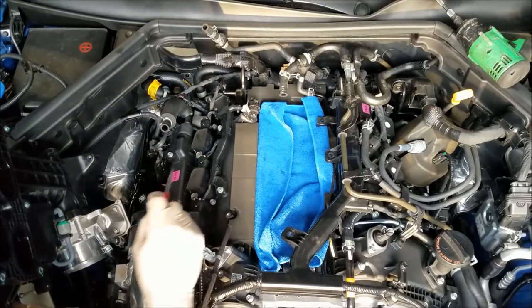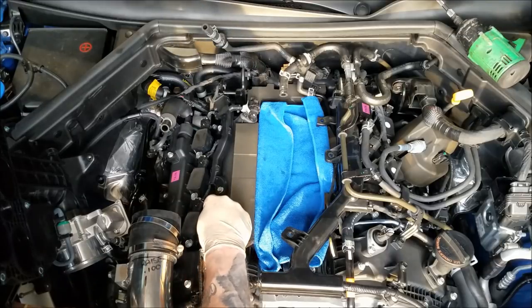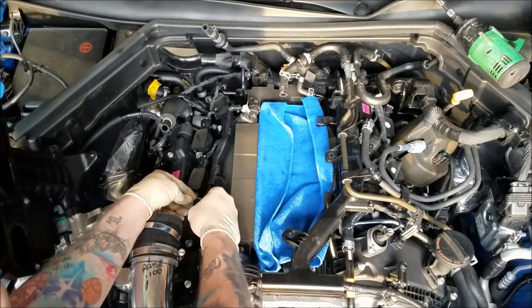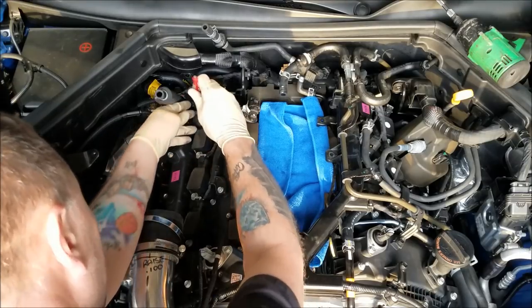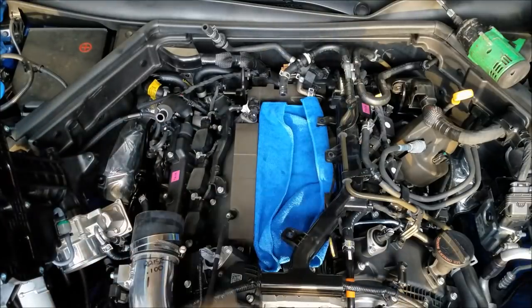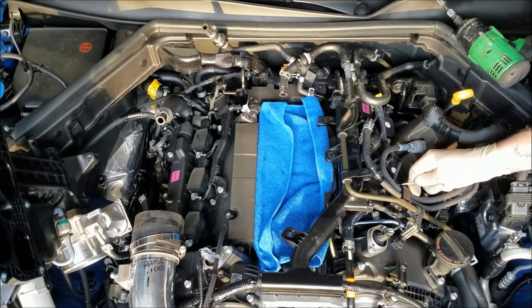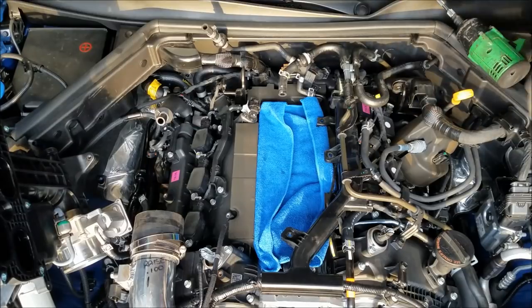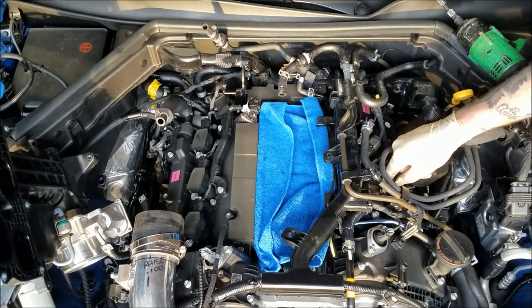Okay, clips. So, see this little gray clip? It's a locking clip. I'm gonna get that pushed out. So, you can unlock the coil. Yeah. So they're kind of a bear to get in and unlock the clips. Coils over here are pretty well hidden. I'm still going to be able to get them pulled out. Not too many problems. I may have a slight problem with this connector. I may have to end up pulling this wire in order to get that coil out, but in order to release the coils, if you pull the gray locking clip off, you just push down on the tab above it, and they pop right off.